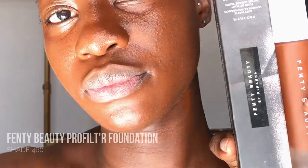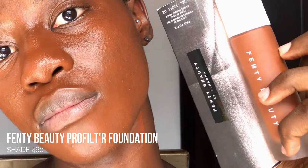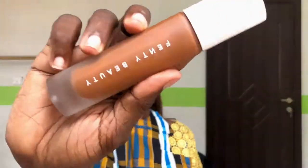As you can see, the shade 460 was way too orange for me, so I'll be using the shade 450 in this tutorial. It is a long wear soft matte foundation, but you can build it up to get really really full coverage, but I like to go in for a really light skin finish when it comes to this foundation because a little goes a long way. I don't need to color correct, even though you can see I have some hyperpigmentation.